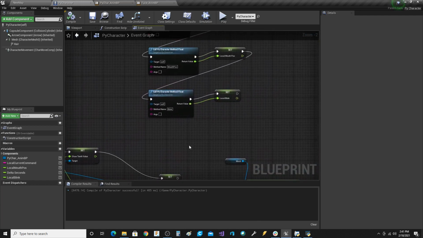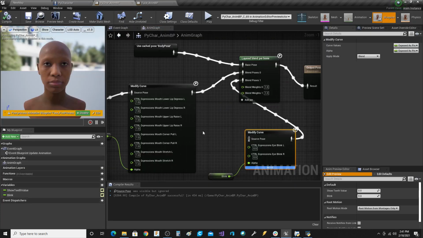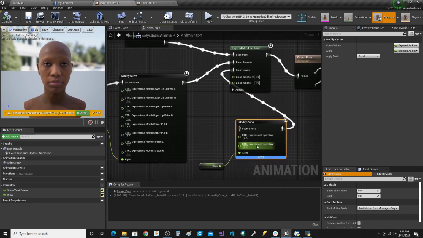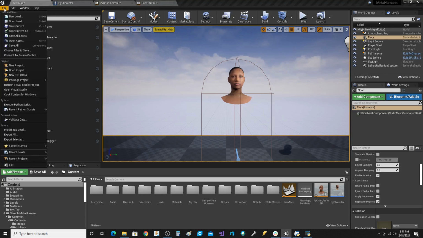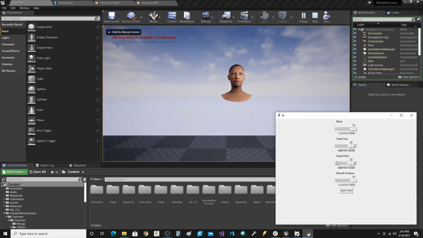Yeah, local blink. Okay, I bet you it has to do with this, I think. Oh, this has to be 1. This has to be 1. Let's do that. Compile. Run it. There you go. Yeah, you have to have those values in there.